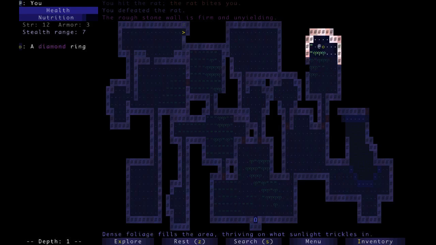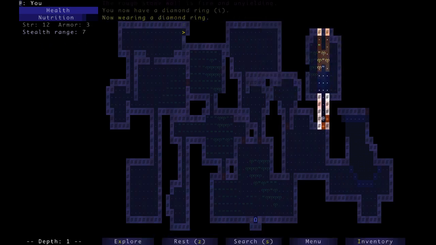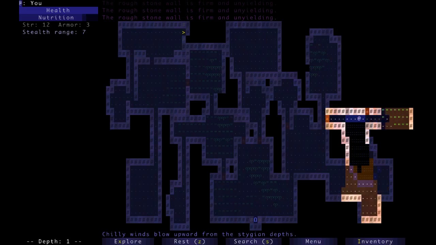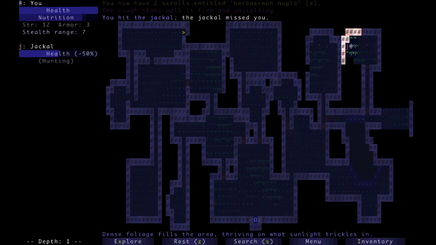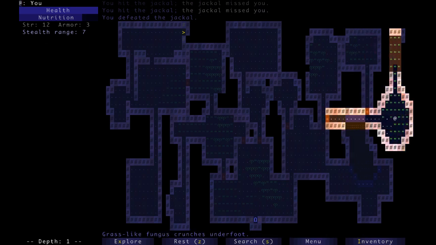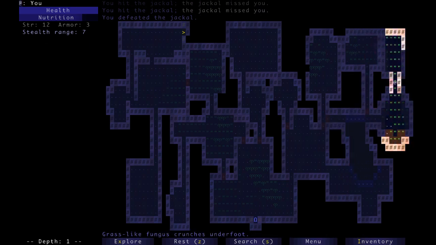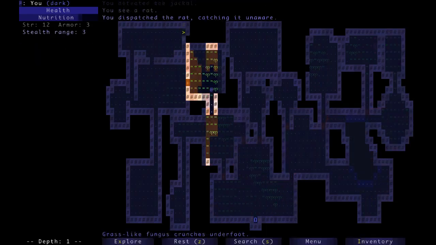Goodies are good. Ooh, like this diamond ring. We are now wearing a diamond ring. It is not a cursed diamond ring, which is also a bonus. Okay, in we go over there. Uh-oh. Oh, I did see the exit. So let's get out of here. Kill that rat.